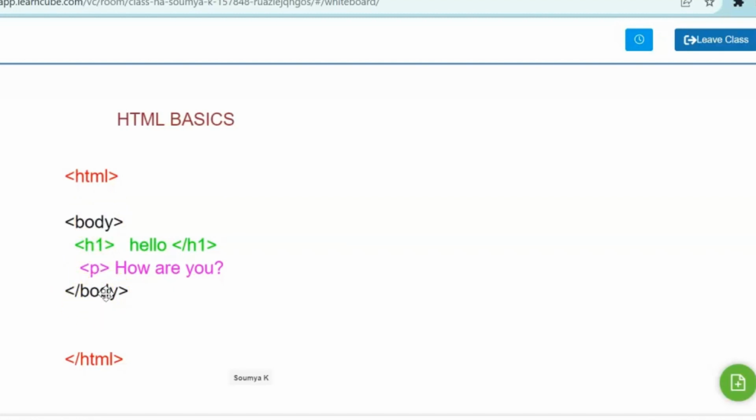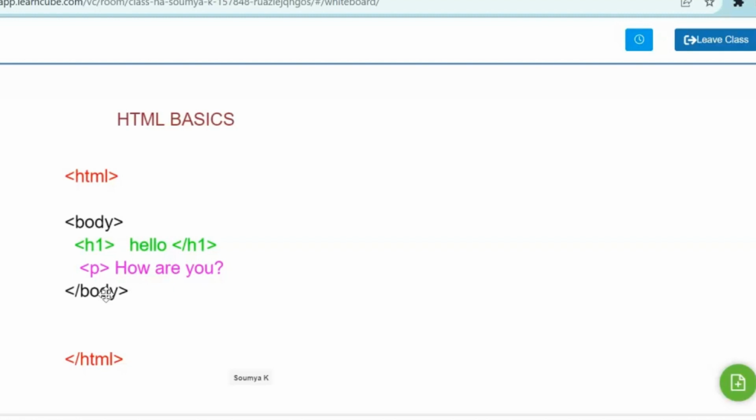So everything ends with a slash and the same name as the starting tag. That is how it is used.